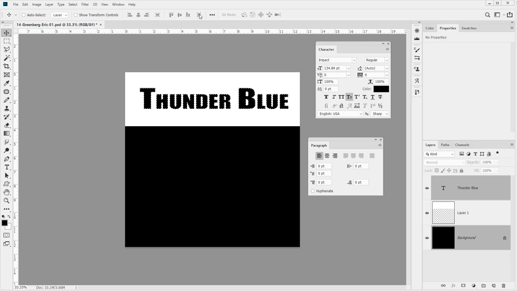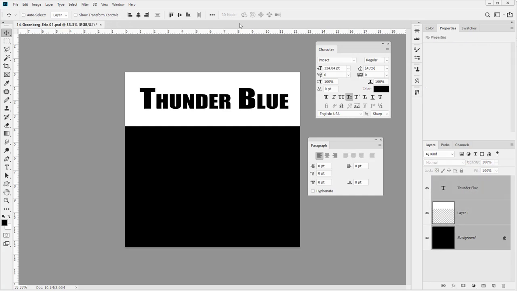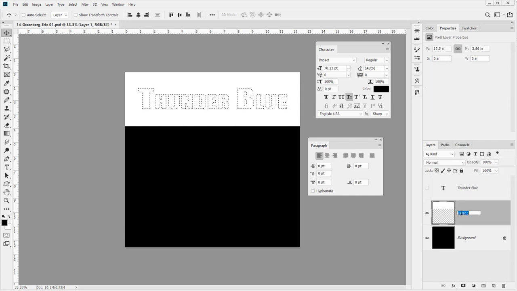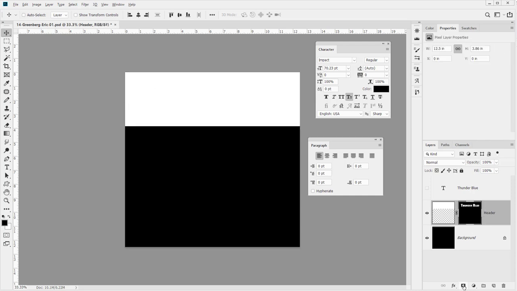Now I'd like it centered, so I'm going to control click on the locked background and the words Thunder Blue, take my alignment tool, and then notice that it's giving me some issues. Well, I have messed up how I've selected things, so let me do a couple more things. I'm actually going to grab everything and then align straight center. There we go. Now that I've done this, I'm going to do something a little different. Going to control click on the text here, turn it off, come over to layer 1, and I'm going to call this header, and apply a layer mask to it. Oops, wrong way though. Hold down the Alt key and apply a layer mask to it.